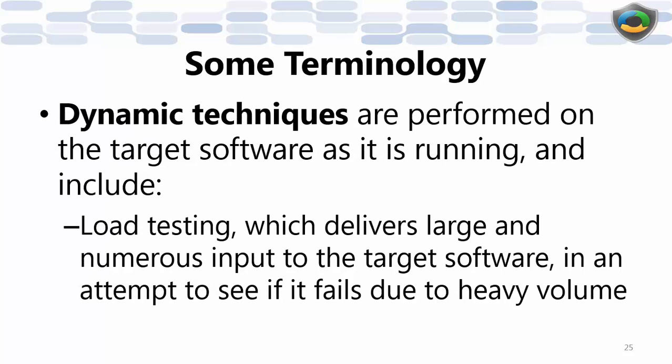So let's get into dynamic testing. As it says, that's performed when the software is running. And here are 3 or 4 examples. The first is load testing. When you load test, what you're trying to do is put as much stress on the system as possible to see how the system will react to it. All right. So again, as it says, you want to see if it fails due to heavy volume.